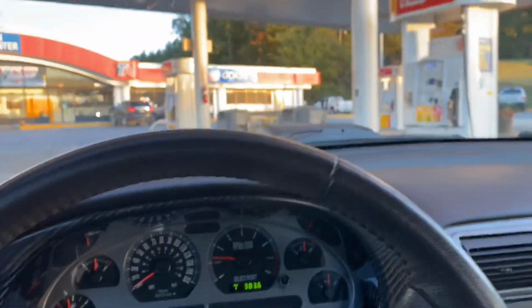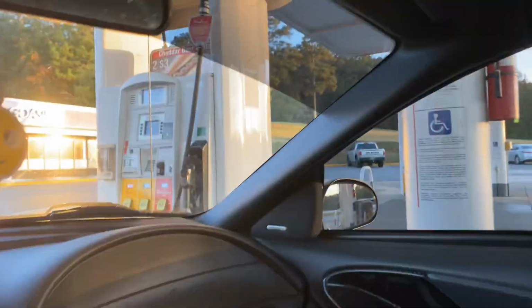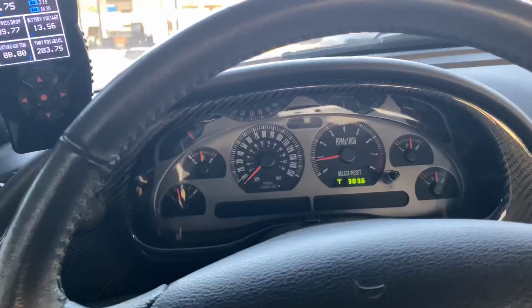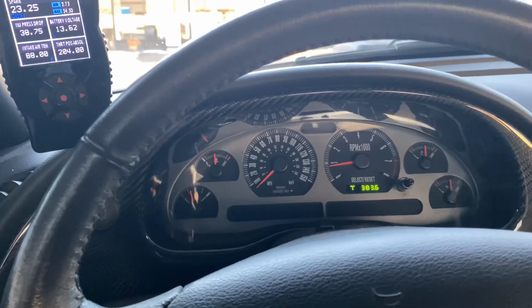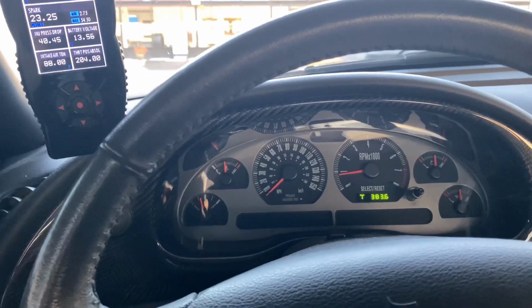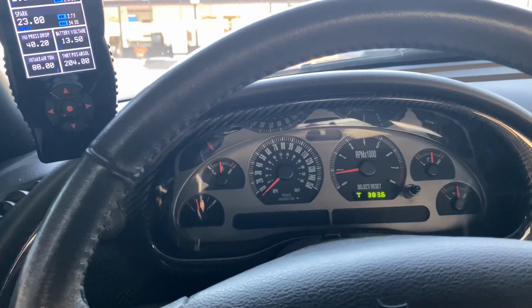Now obviously guys, increasing your rear end ratio is going to mean that you're going to be spending more time at the gas pump, as we are going to be doing today. The only time that I don't recommend getting 410 gears or 456 gears is if you're driving hours every single day. If you're driving 2 to 3 hours a day, then obviously getting 410 gears is not logical, and you should just get 373s or 355s accordingly.